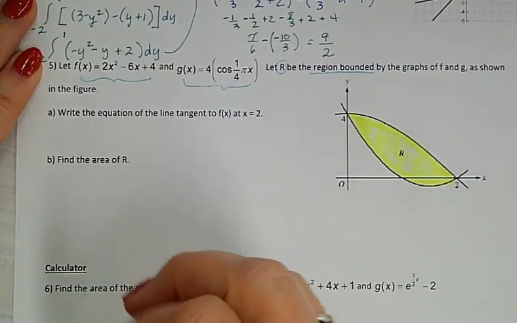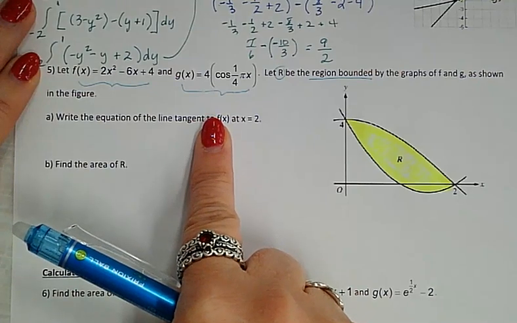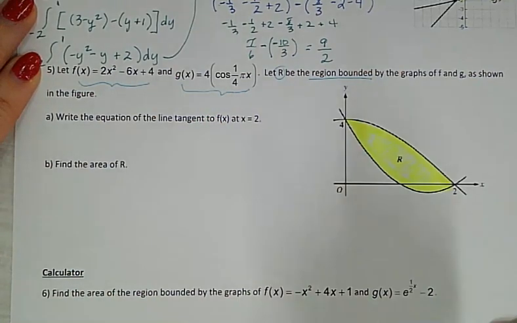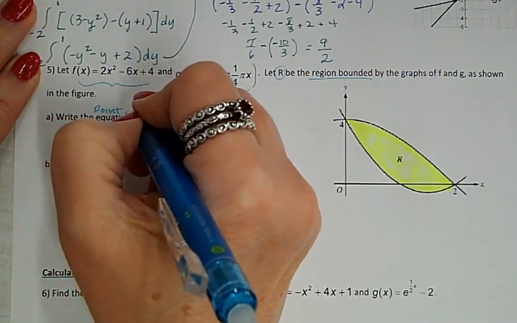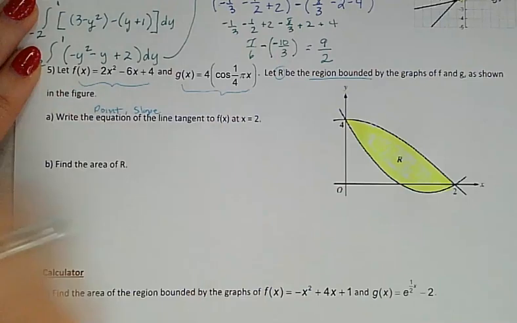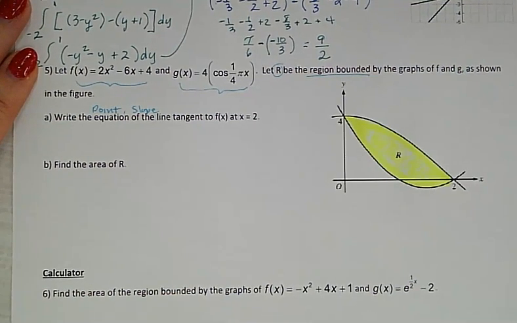All right, but notice that the first part of this, it's asking you to write the equation of a tangent line. What do you need to know to be able to write the equation of a tangent line? You need to know the point and the slope. Okay, we've been doing this since the second unit of school, so this should not be a difficult challenge. Then when you get to part B, you are going to proceed to do what we did today and find the area under the curve.